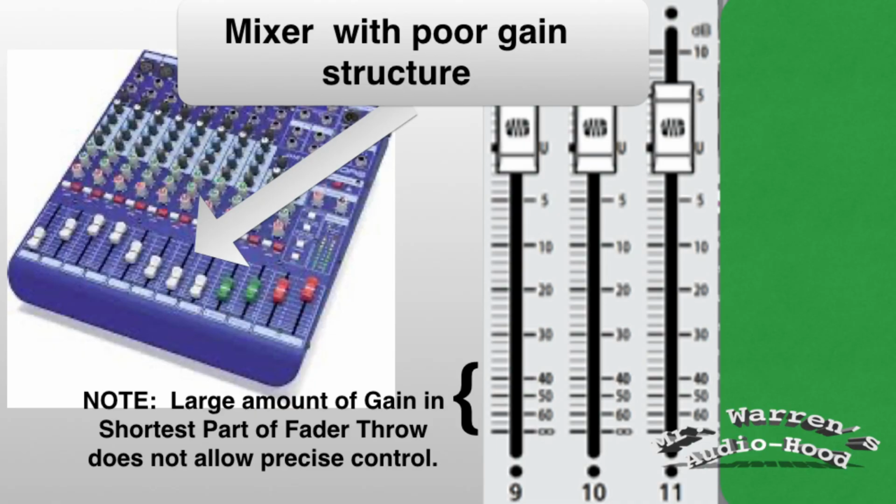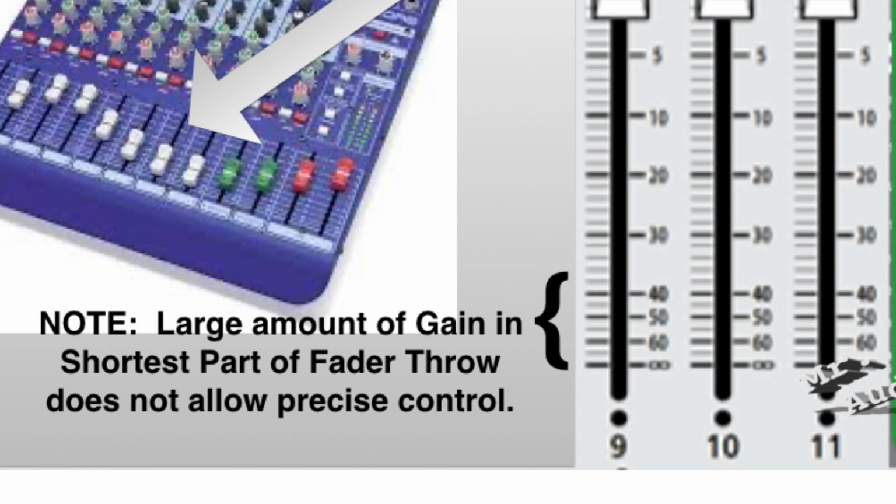The biggest problem is if you find that you can only open the fader a little tiny bit, like 10 or 20% of its range, before things become really loud or overload the main output. That means that in the first place, your input trim settings are incorrect, and you are now operating the fader within a very short throw. If you look at the way the fader is marked in that bottom 20%, the jump in gain is from -60 to about -30 in most cases. That's a huge jump in gain in such a short distance.